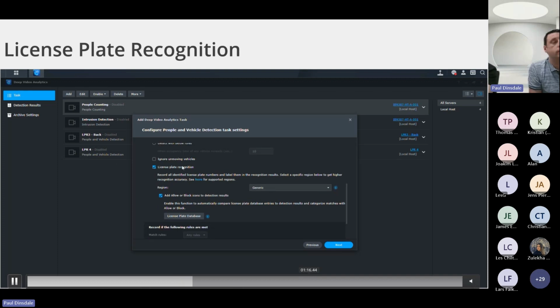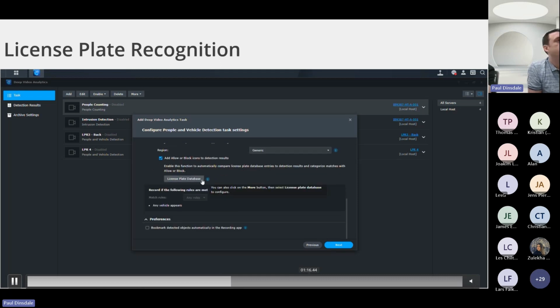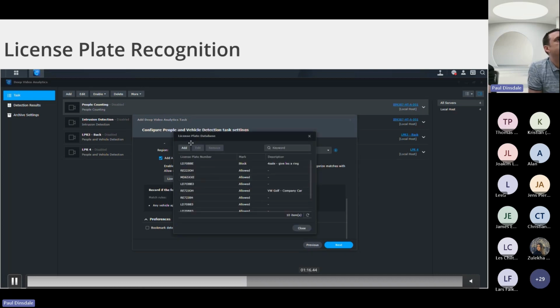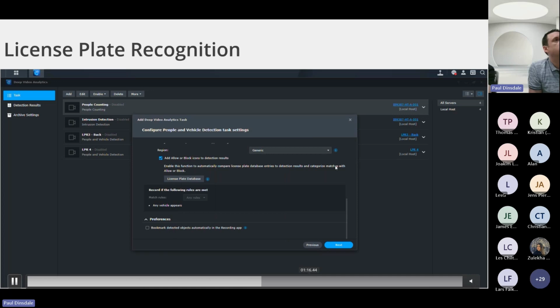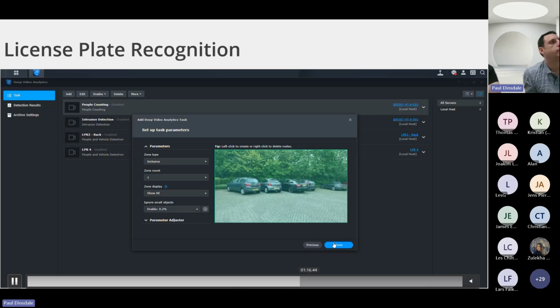As we're mostly here from the UK, the generic version of plate recognition is fine for the UK, but just bear in mind that there are other regions and it has specific targeting functions for them. And in the license plate database, I can start building up my cars that I want to keep track of and whether they are allowed or not. And I can also take in new ones as they come in. I'm adding bookmarks to this so that I can find any events for any allowed or unallowed plates.